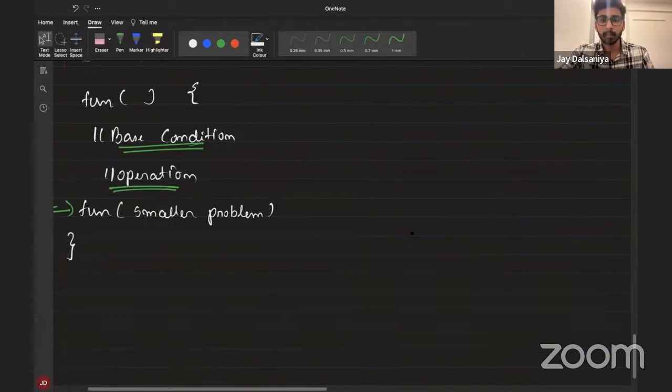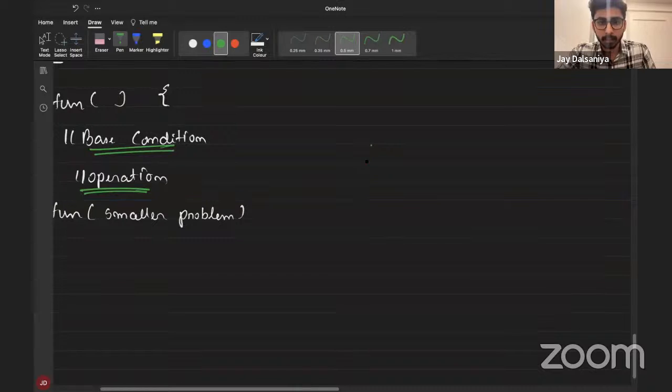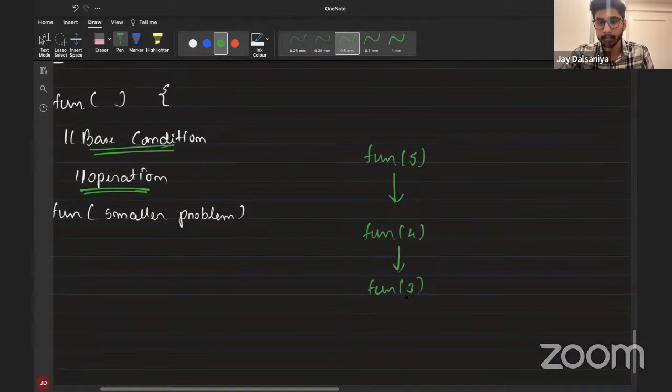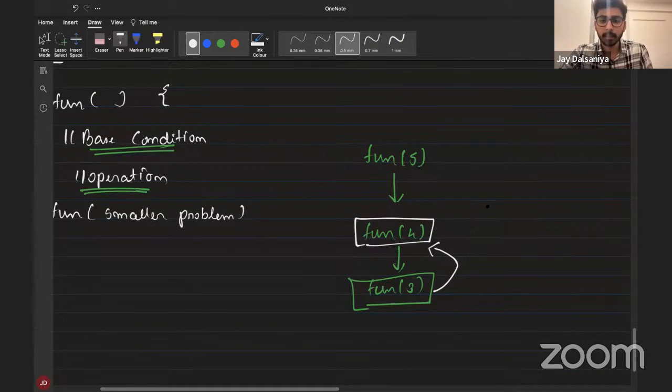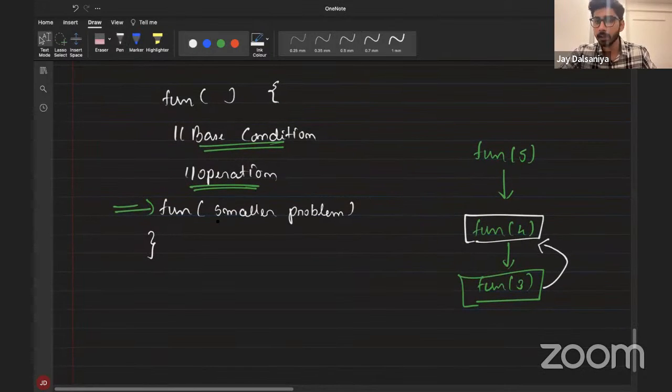So basically when the function gets back to the running state, let's say currently for fun equals to 5, the function was being executed. Now the function call was made to fun of 4. And now let's say the function call was made to fun of 3. Now if this was the tail recursion, then after executing fun of 3, the next function that will be executed will be fun of 4. So after fun of 4, basically inside the body of the fun of 4, we have a tail recursion over here. So after this, we don't have anything to execute, right? Now, none of the operations are remaining. So it becomes very much easier for a compiler to store the tail recursion inside stack.